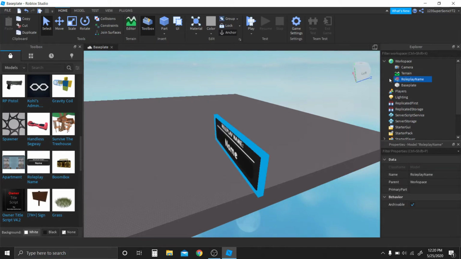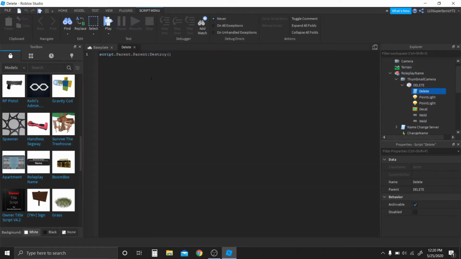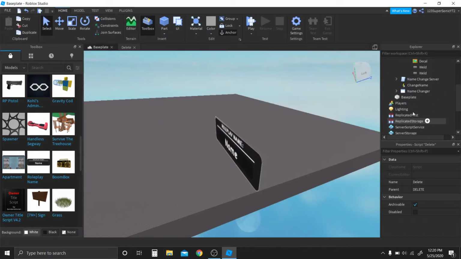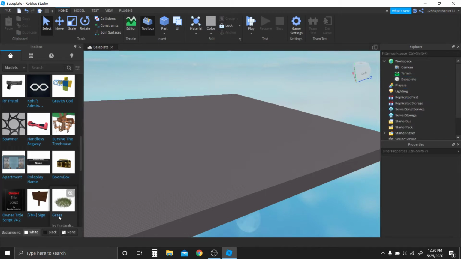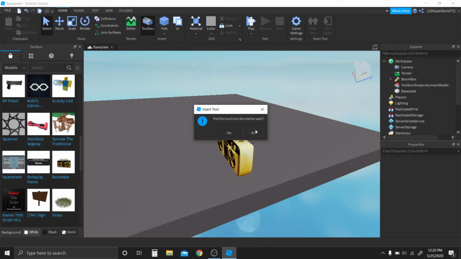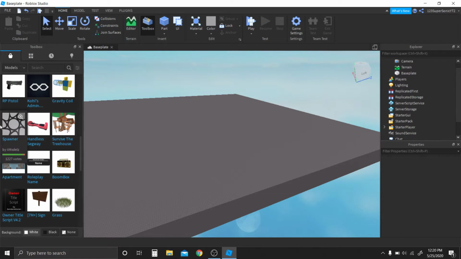Let's see if it has a virus or something. Oh no, never mind, I don't really see a virus, but sometimes these, for example a boombox or something else, might have a virus. This one doesn't, but you get my point.